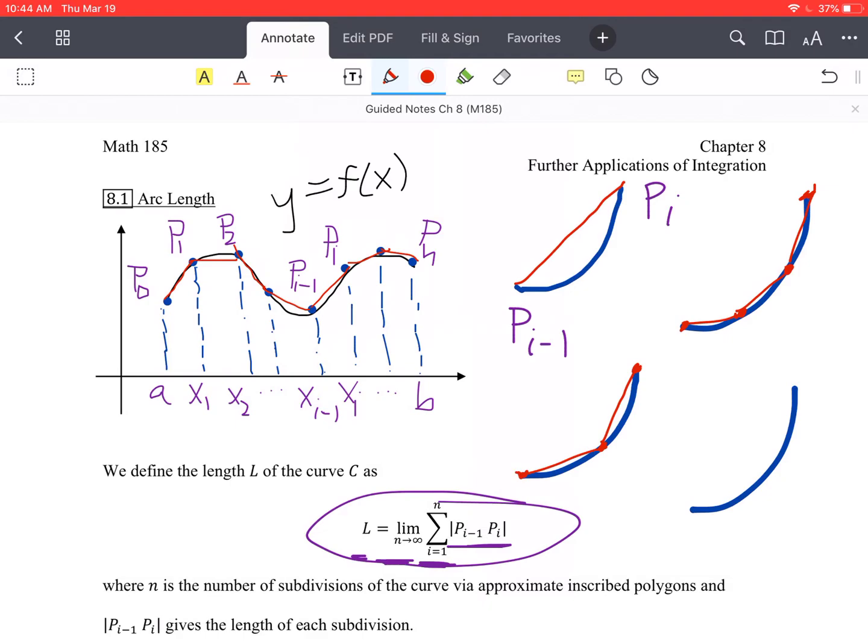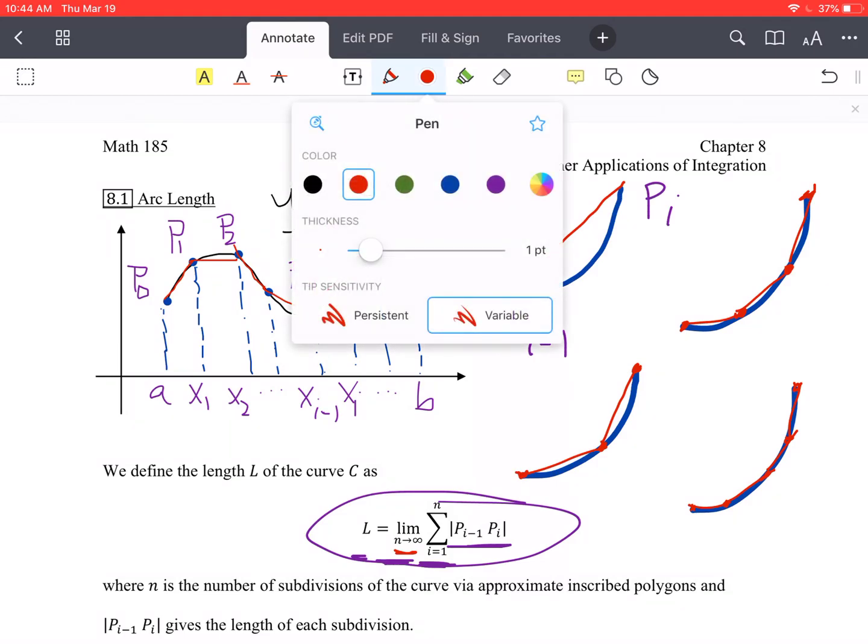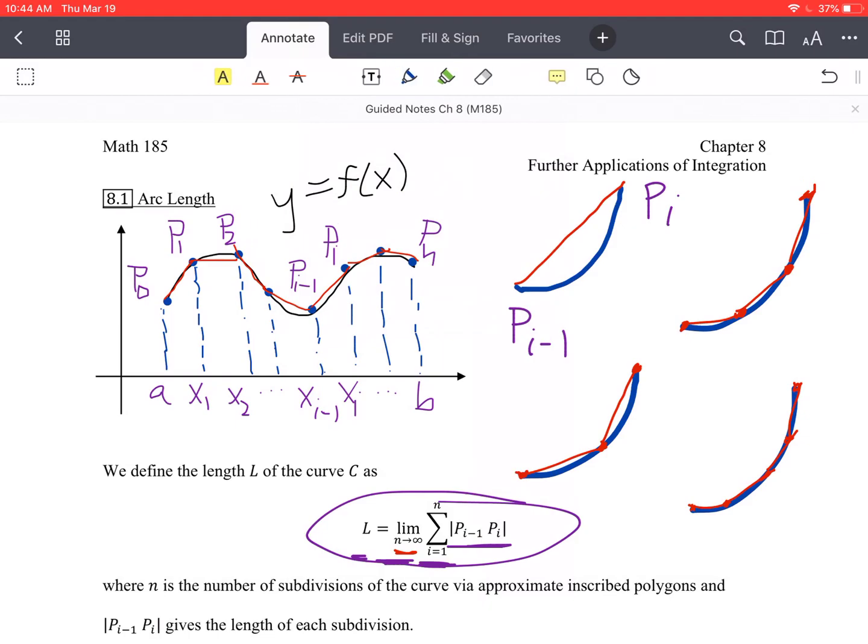So n tells us as the number of approximations increases, right? The number of points that we use for our estimates increases towards infinity. The value of these approximations gets closer and closer to the actual length of the curve, right? And if I split it even more, do 1, 2, 3 points in here, get 1, 2, 3, 4, right? And we're almost on top of it at this point. So you can see our approximations do keep getting better and better as we go.